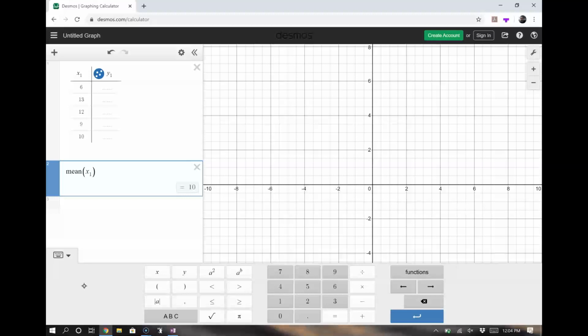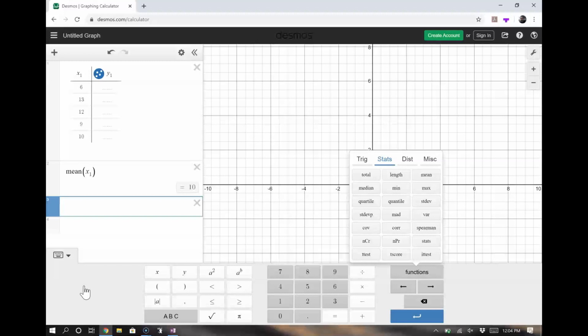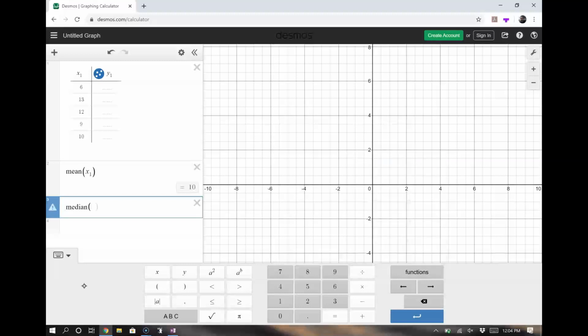Now, if I may, even though this does not tell me to do it, I'm going to go to the next thing. I'm going to find the median. Okay? I'm going to go to function, statistics, and median. And then I'm going to put x1. And even though this is not part of the problem, what this just did is it organized the numbers in order, and it said, here's the number in the middle. It happens to be 10 again. Okay? So, all right, great. We didn't have to do median for this problem, but let's go ahead and do that.